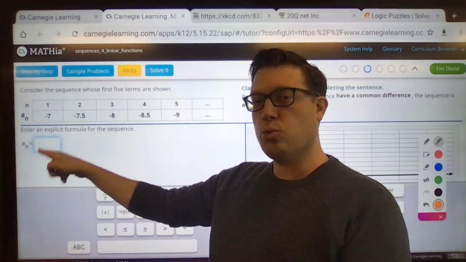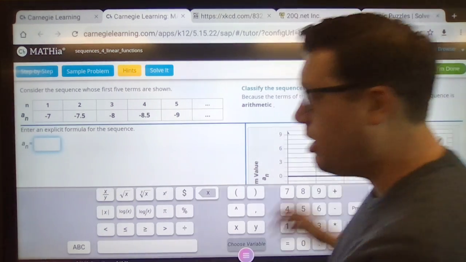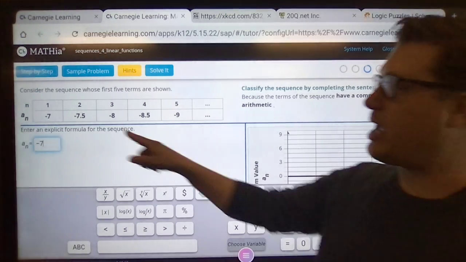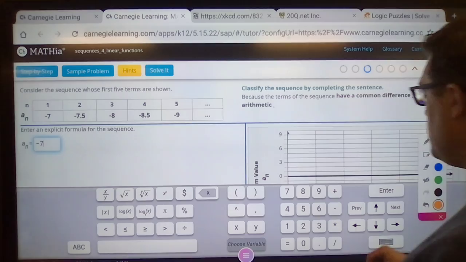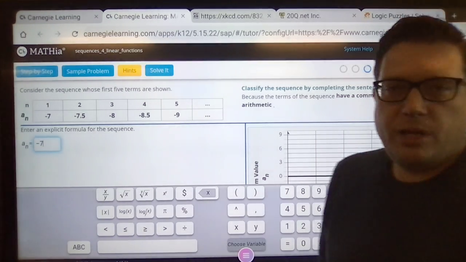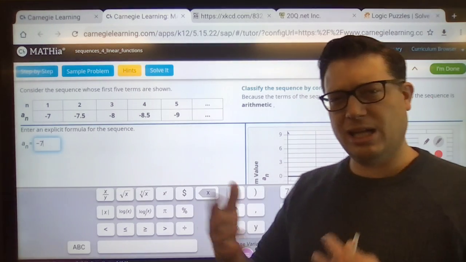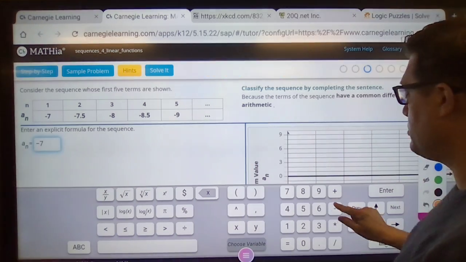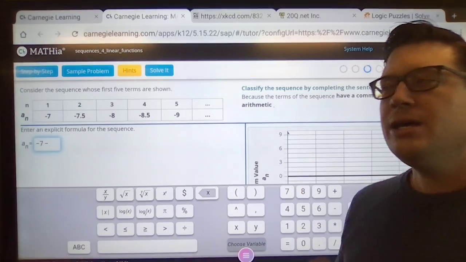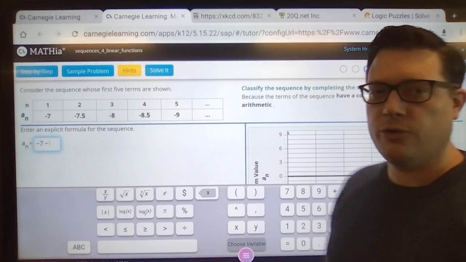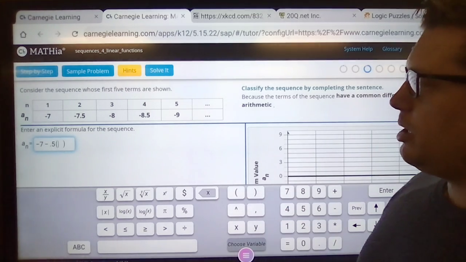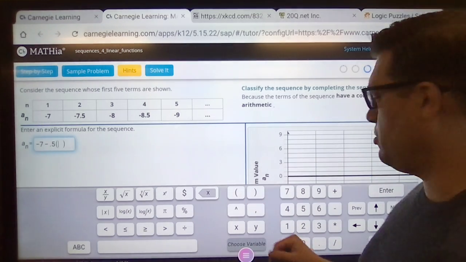So in the box for writing the explicit formula of the sequence, I'm going to type what we did in part 2. We found the initial value was -7. We found the common difference was, well, -0.5, but we can allow that negative to operate as a subtraction. Negative and subtraction are kind of subtly the same, subtly different, so just be careful how you use them. 0.5 parentheses. I suppose I should put the 0 in front of the decimal, -0.5.